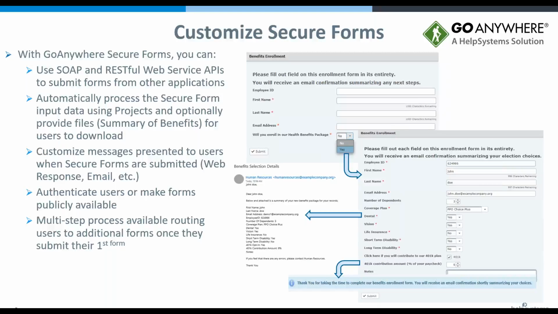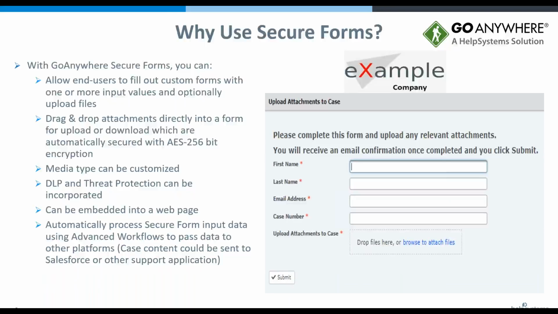Thanks a lot, Chris. So now we'll talk a little bit more about why use secure forms. A couple of examples we'll go through. You may have a requirement to encrypt content that's submitted to a secure form or a secure website. You may have a requirement to brand or customize an HTML website being used for a secure form, as you can see in the example on your screen. You may also have a requirement to pre-populate input values in certain cases, as in the form we showed earlier. You saw some pre-populated values that had course selections.